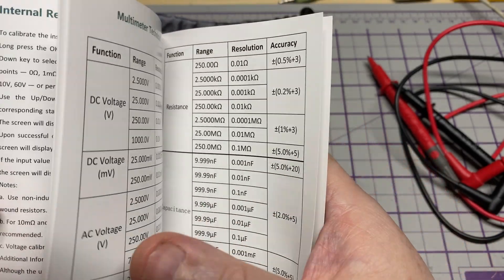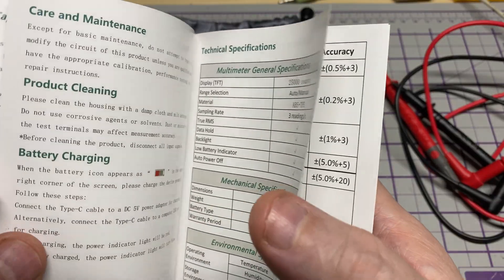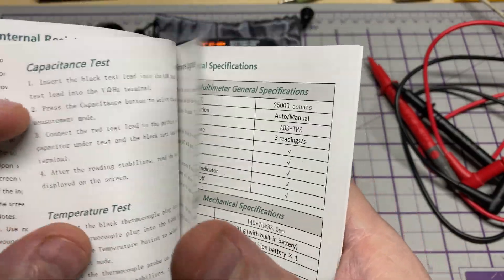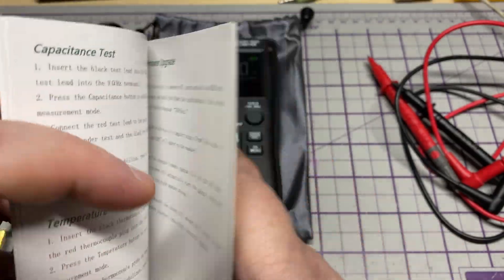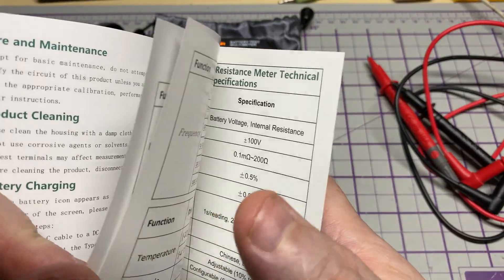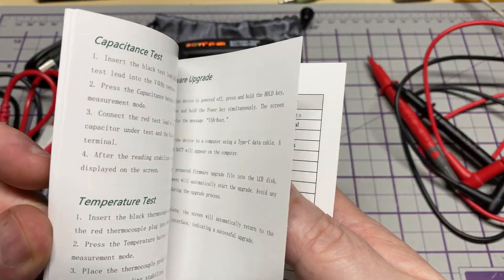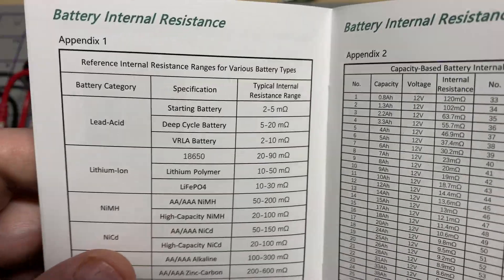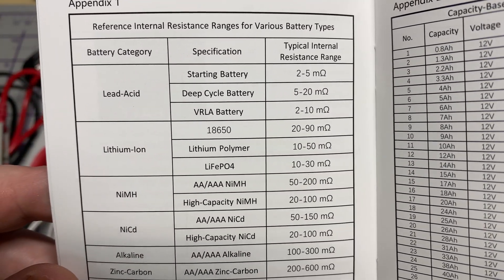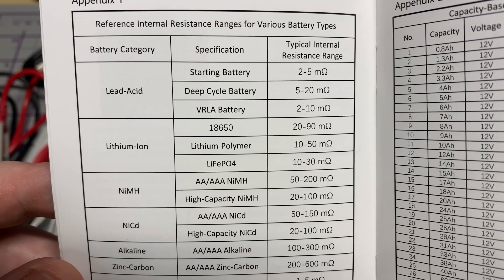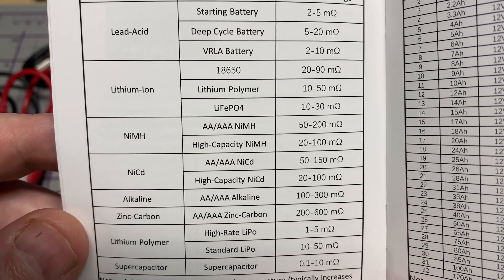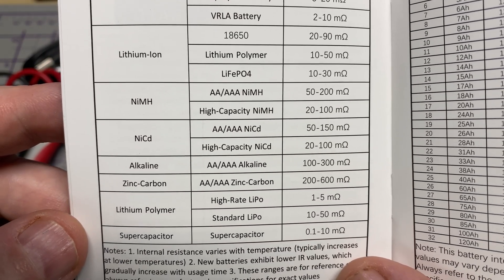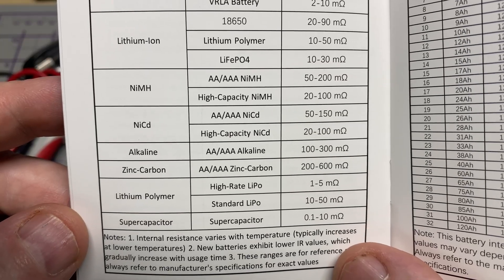And the battery internal resistance. The maximum voltage is 100 volts for the battery. Going back into the manual we have a page that gives the readings for the different types of battery and what type of resistances you will see or you should expect to see. This is only a guide, not set in stone, but it's a good guide.